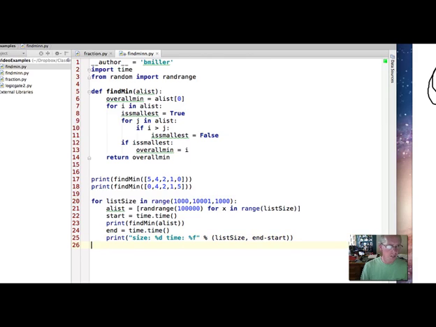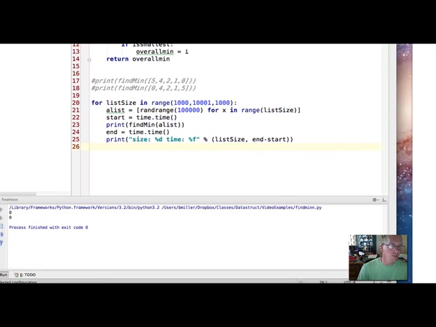Okay, so this will run for us, and we'll comment these two out so we don't have all this extra stuff in here. And so this will run over a bunch of test cases, and what we should see is the list size grows, and the timings should grow quite dramatically as we go on. So let's see how that works.